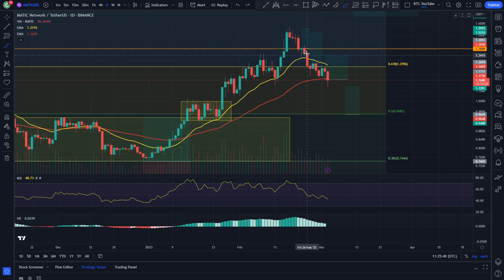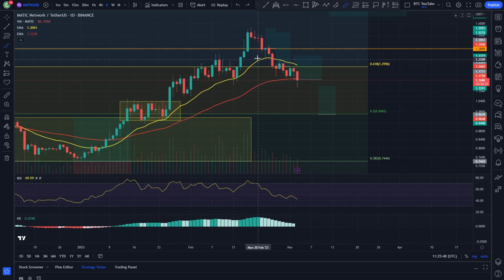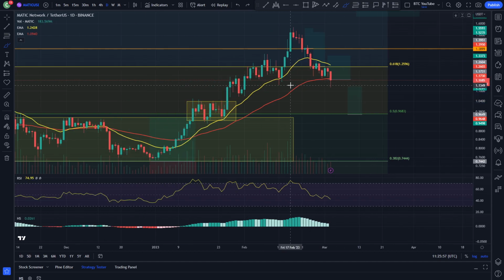And really what's looking like to me what's happening right now is that we've come back into this area of structure here, where we're currently finding a little bit of support today, but obviously continuing to roll to the downside. But what it looks like has happened is we've come down here into the 618. We've tried to bounce as support, but we've retested as resistance there, as you can see, and now looking like we might be heading to the downside.